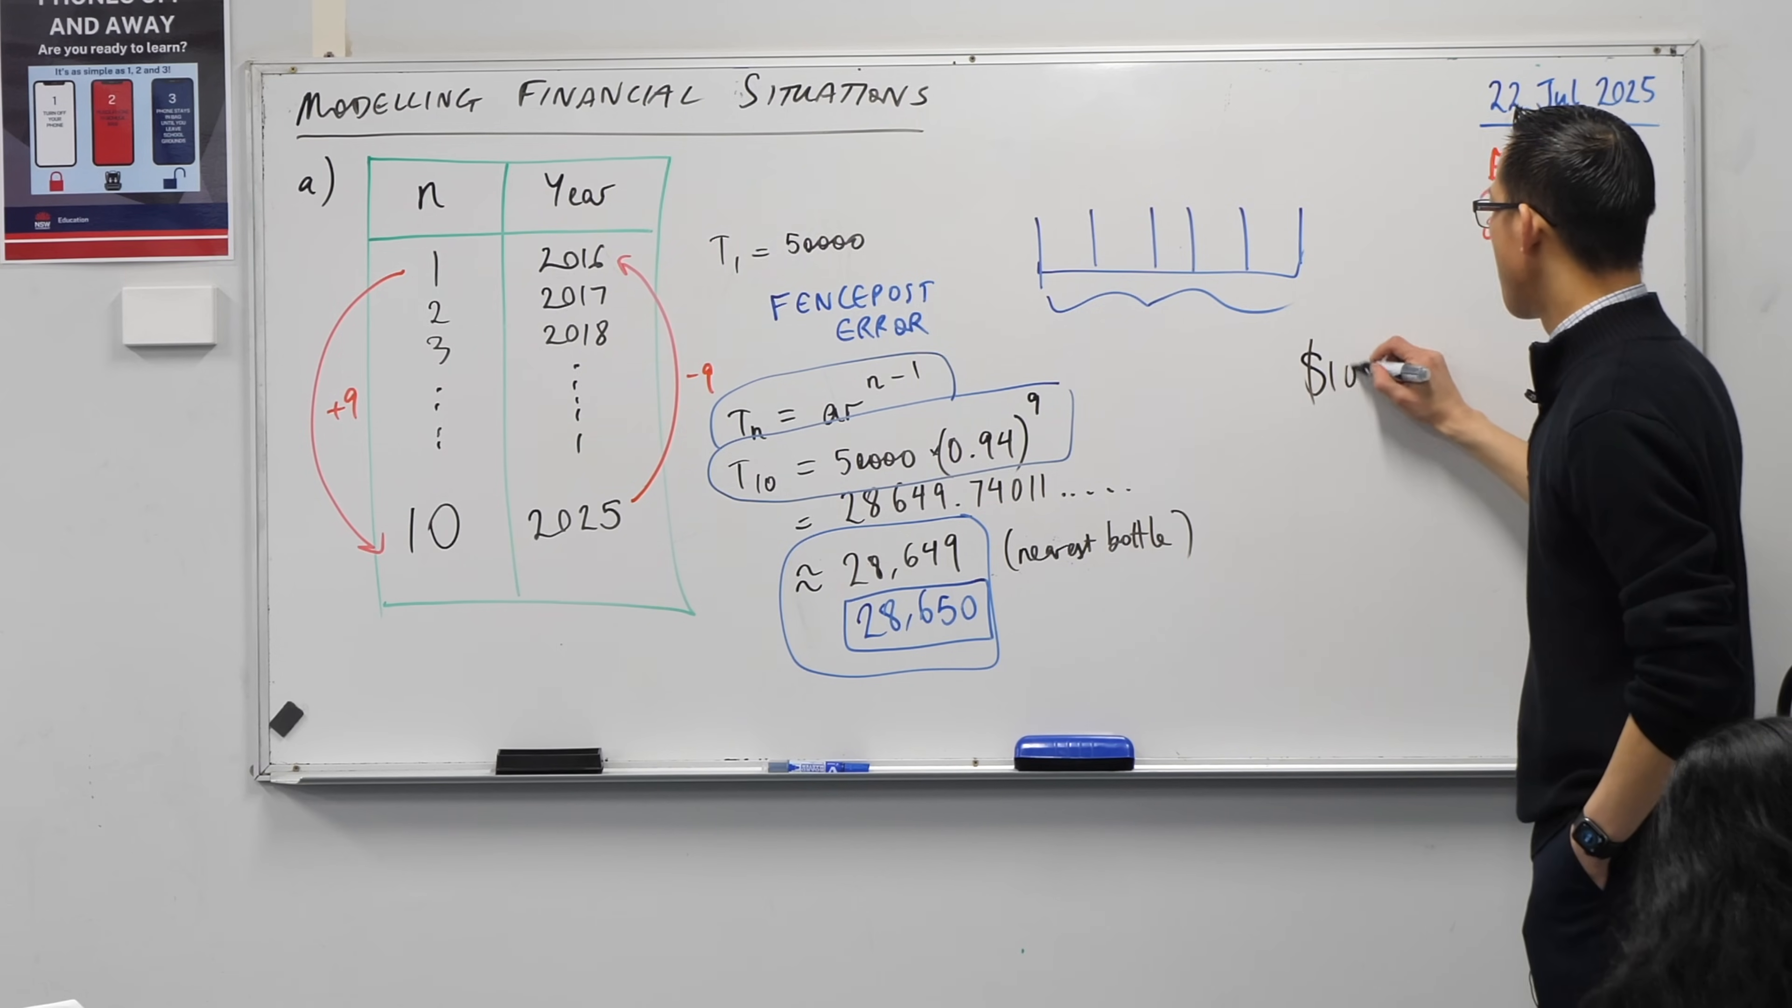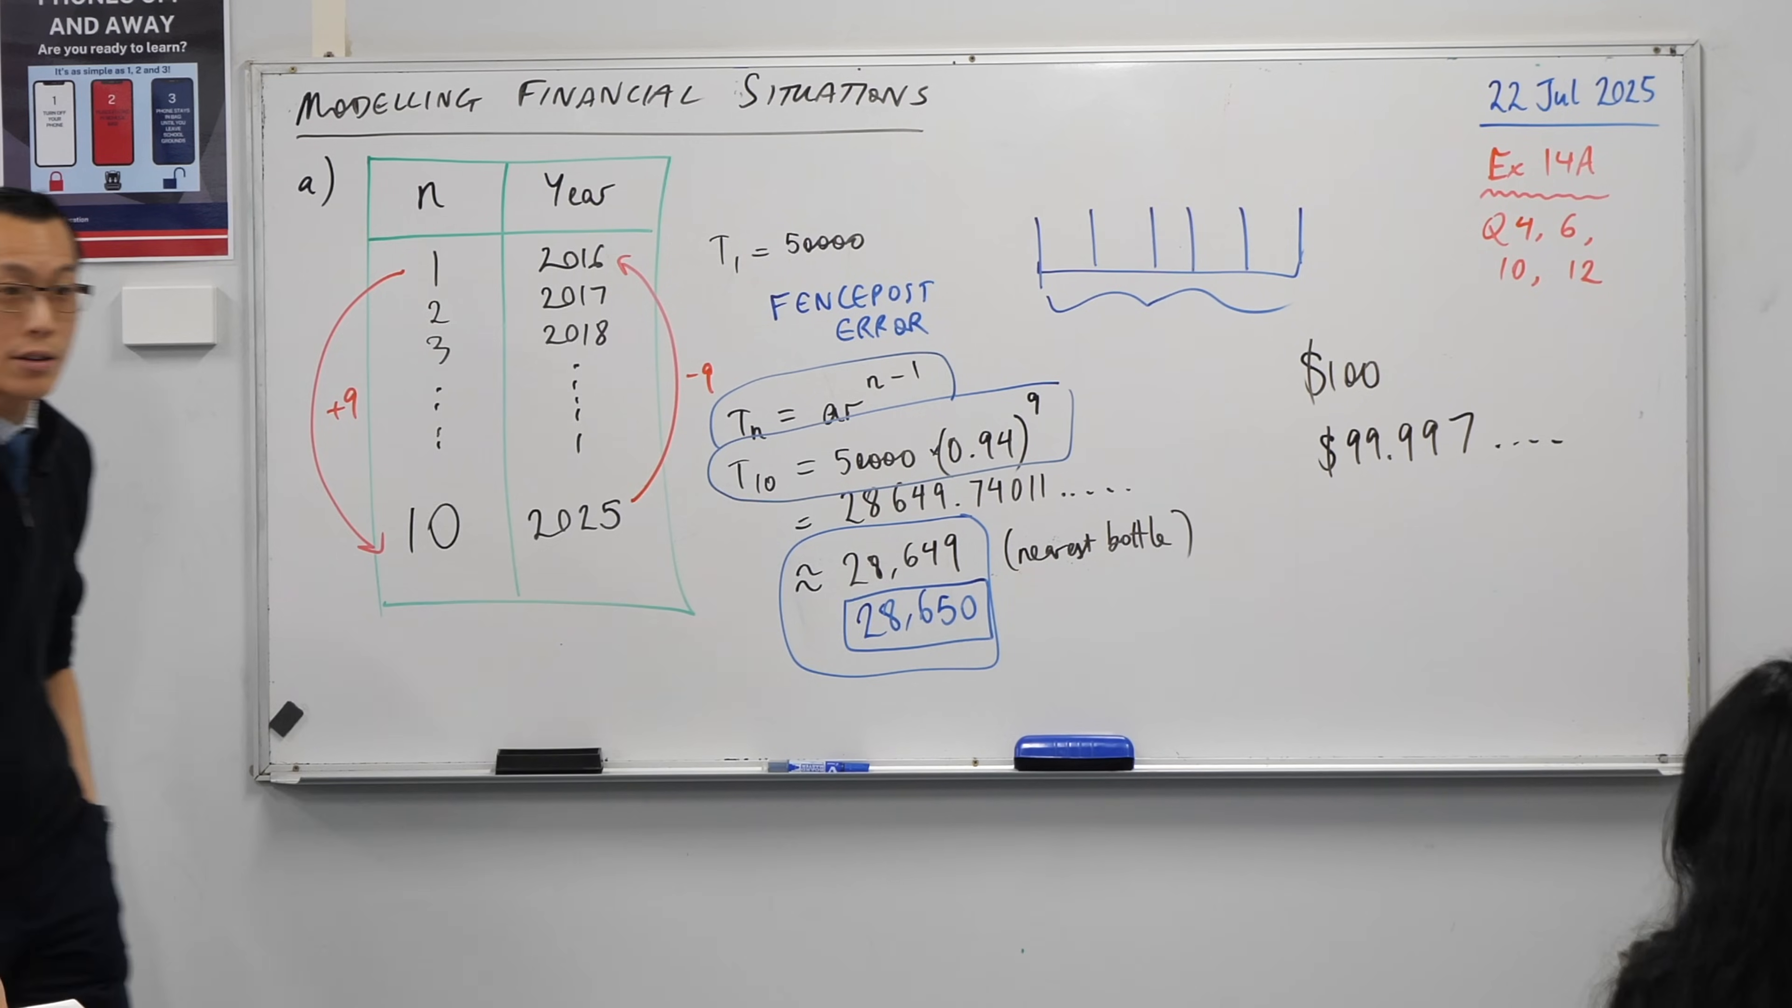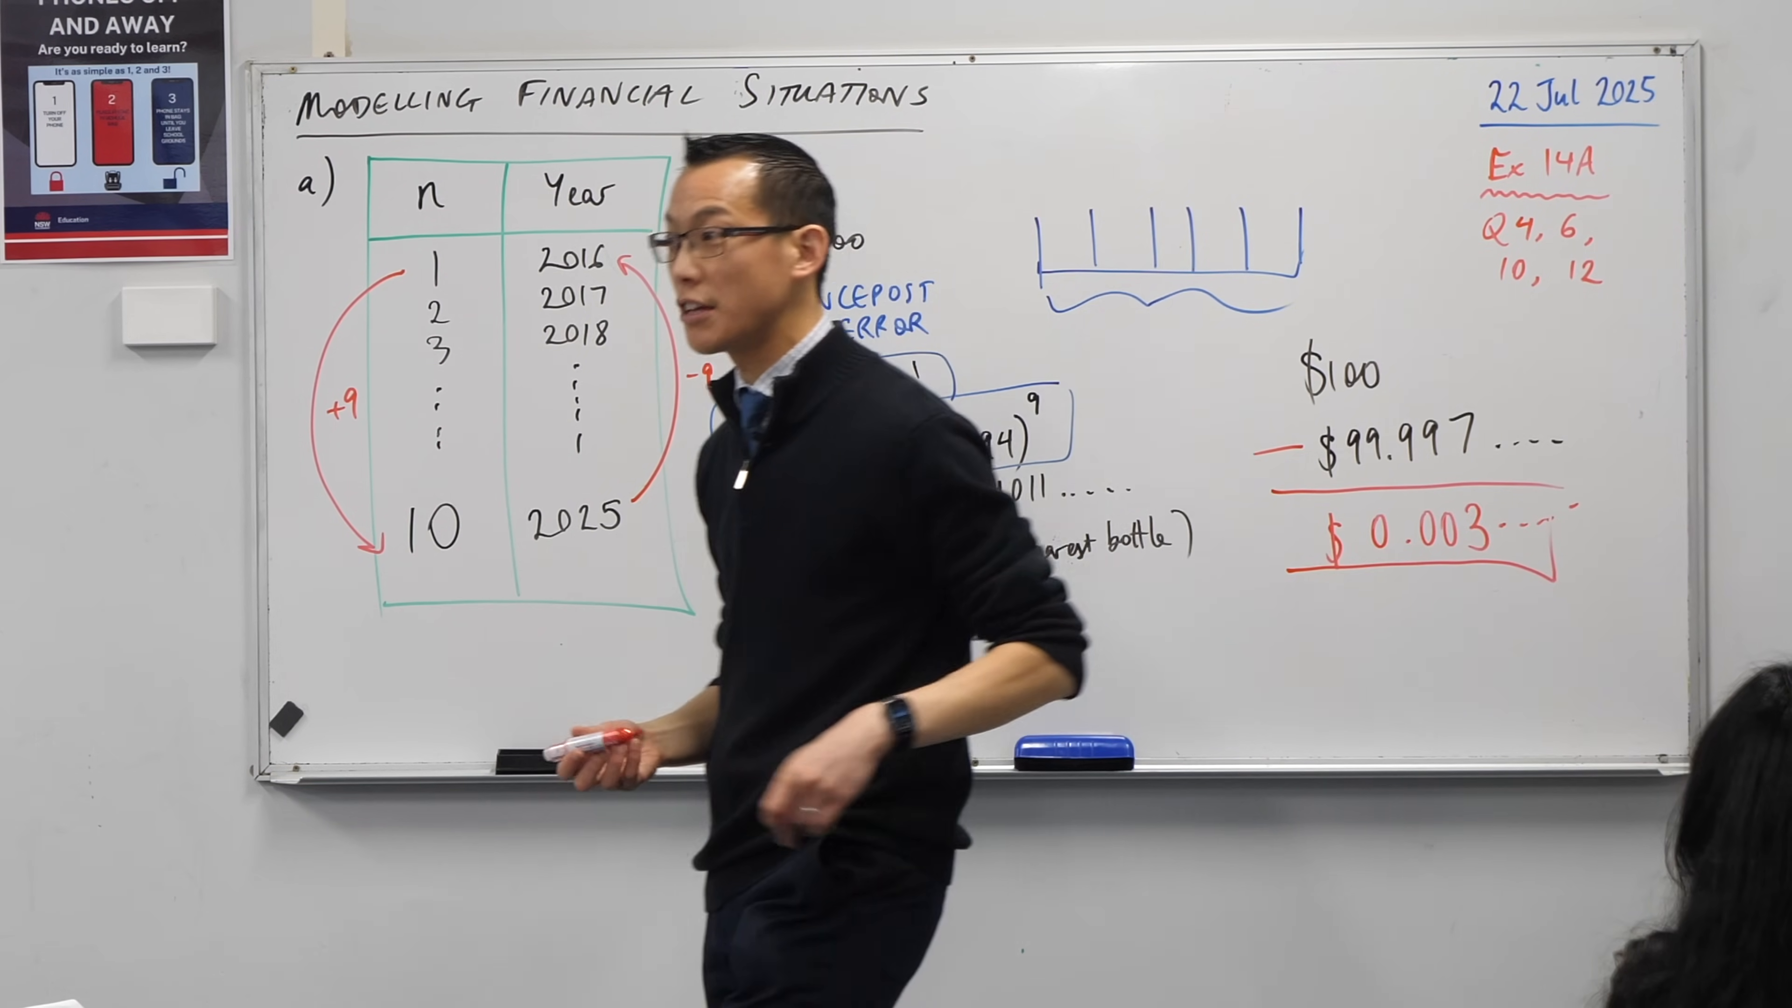I owed the bank $100, right? And then I was, like, how much am I repaying? And by T10, I have repaid this amount. Dot, dot, dot. I want you to think about why this is different to the bottles being sold. Again, it's a model, isn't it? Right? So, like, it's obviously not .00 whatever. But at this point, I'm going to say, you absolutely cannot round to the closest, not even the closest dollar, it's the closest cent. Why can't I round in this case? Does anyone want to make an argument for me? Is anyone going to work for a bank in the future? There's a lot of money to be made. What's the answer? When I do the subtraction, what's the answer? And some other stuff, right? You think the bank's going to let you go on that? Not a chance. You are still in debt, my friend. And they will keep you going until the next time period.